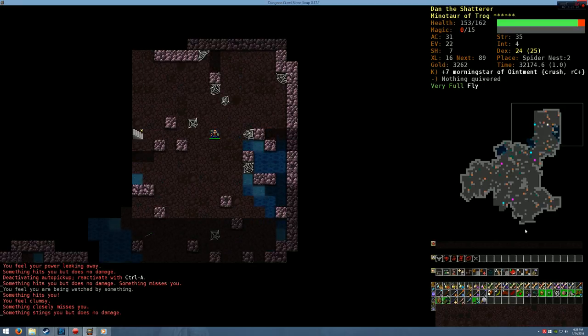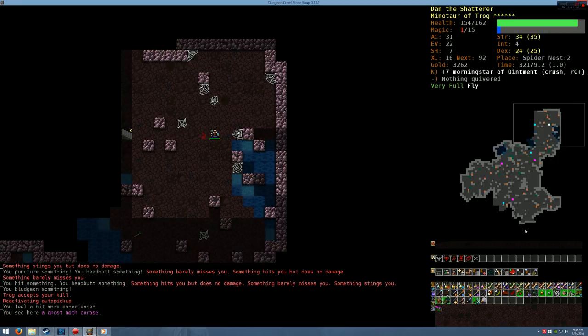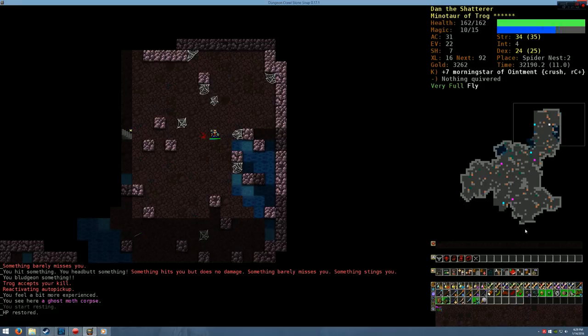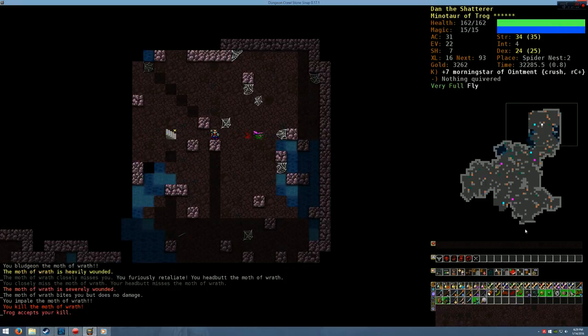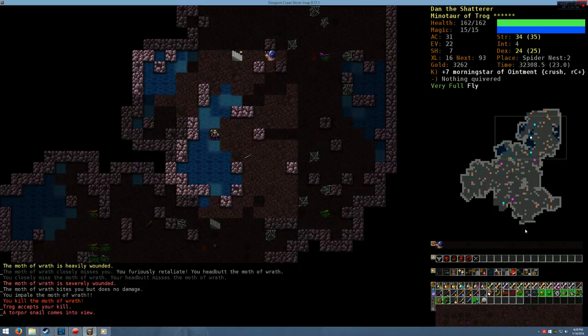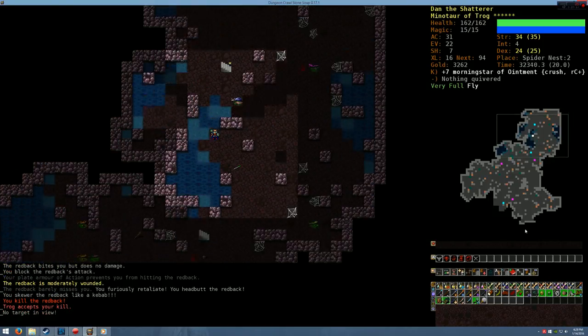So, something's... God damn it, another moth. There we go. It's draining me even more. What is this? Moth of Wrath. They're dangerous with other enemies. Torpor Snail. Let's kill both of these things.